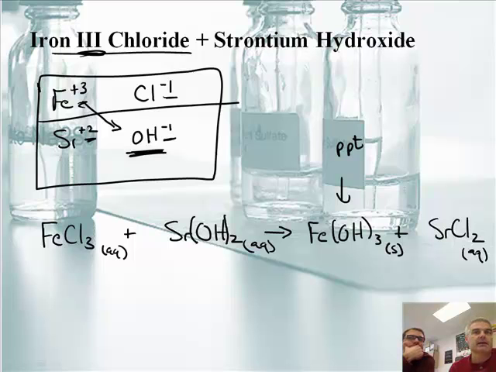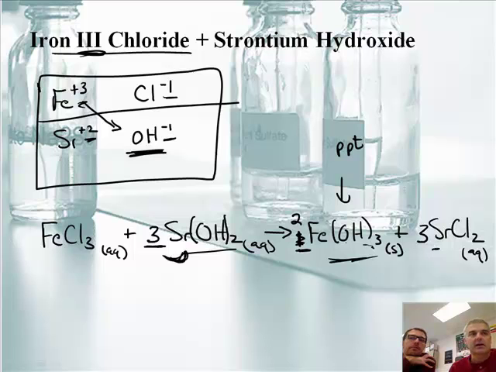We have one step to go. Balance. I'm thinking this is our most complex. So I'm going to put a one right there. So I see three OHs and I have two OHs. Oh, we've got to do the six thing. Three and two. So I can't put a one there. So I'm going to put a 2 here and a 3 here. That gives us six hydroxides on both sides. Now that gives me three strontiums, so I'm going to put 3 in front here. And now that gives me six chlorides. Three times two is six. And over here, I've got three, so I'll put a 2 here for six. That gives me two irons here. Hey look, you have two. And I have two. Bingo, done.